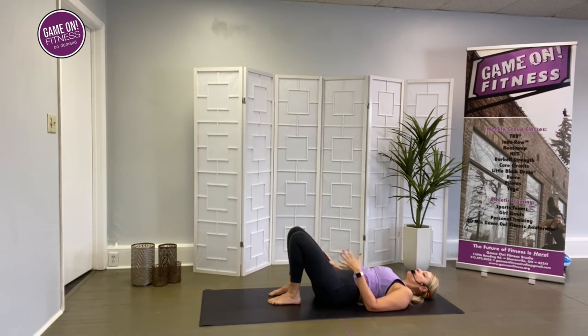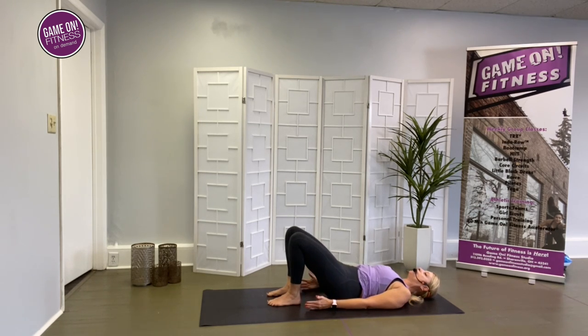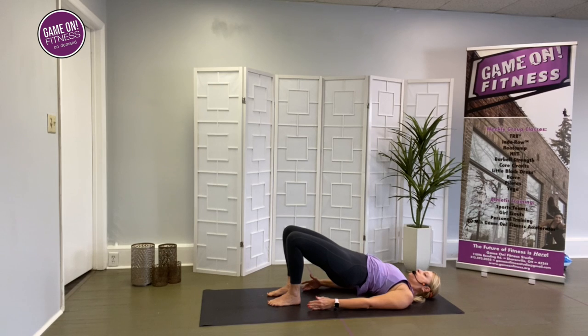Open your toes. My eyes are still closed. I'm really listening to my body today. I have my eyes closed. I can think about my feet pressing into the mat. I think about my arms driving down towards the ankles. Squeeze my belly. Lift your bottom. Keep your bottom tight and as it's up, up, up.